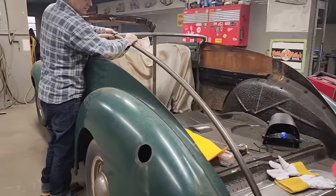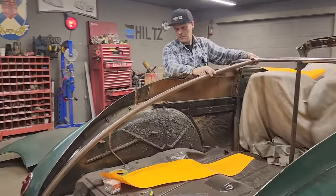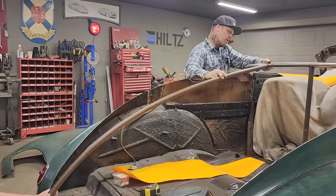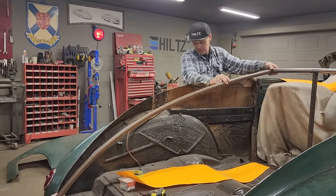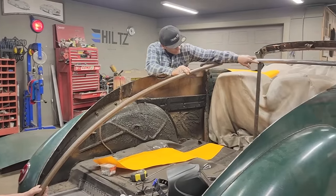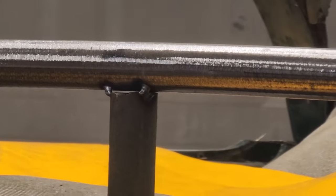That's basically what we need to do. One there and one on the other side. And then we can tack it. So basically, I don't think I need to round this pipe up here. For me to round this pipe and try to make it fit better when I can just weld it up with the welder, it's no problem. It's not fitting the best up there. That's not fitting the best either, but I could weld that all the way along there and not have to shape that. The weld would kind of make it fit the best.